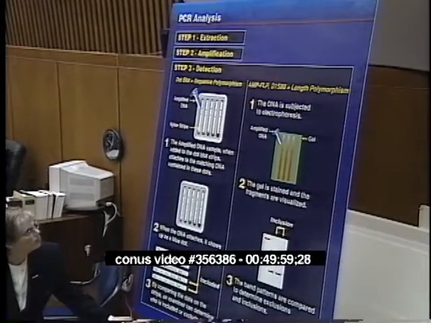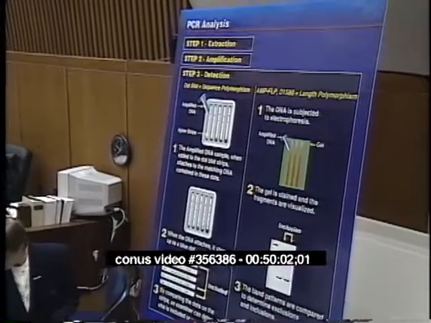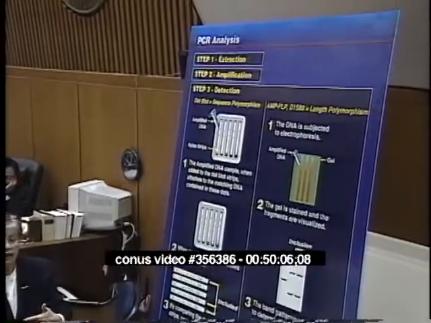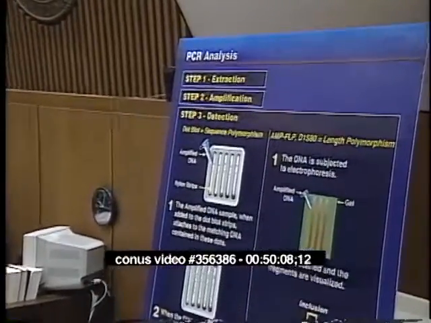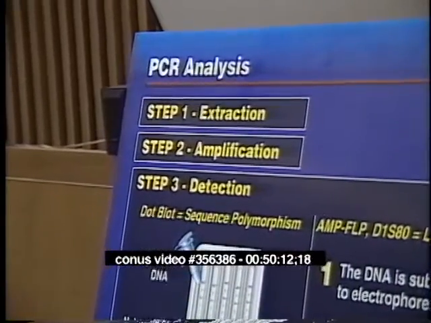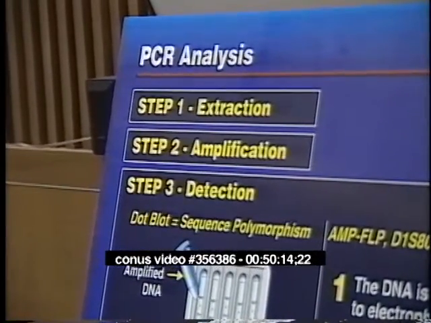Okay, step 1, we extracted the DNA. Step 2, we amplified it. We used the thermal cycler like you saw in the previous diagram. And now, based on whatever genetic location we amplified, we're going to use one of these two types of detection.